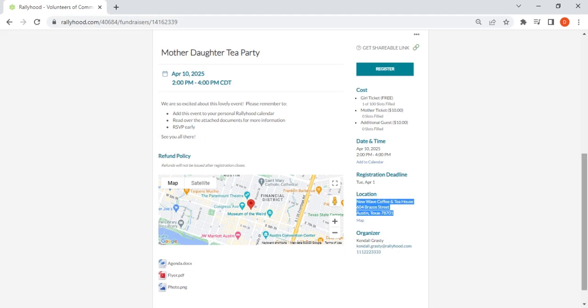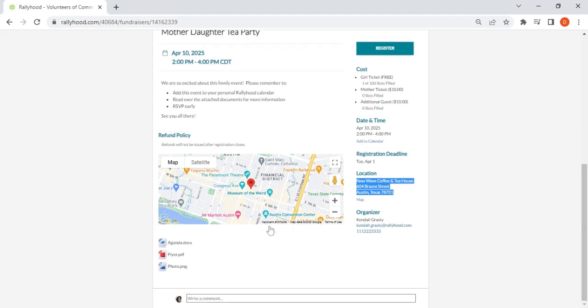Below the map, you'll notice the multiple attachments that can be shared with various file types. This can come in handy for including a flyer, emergency contact form, agenda, menu, etc. And back to the right, you'll see the event organizer's contact information: name, email, and phone number.